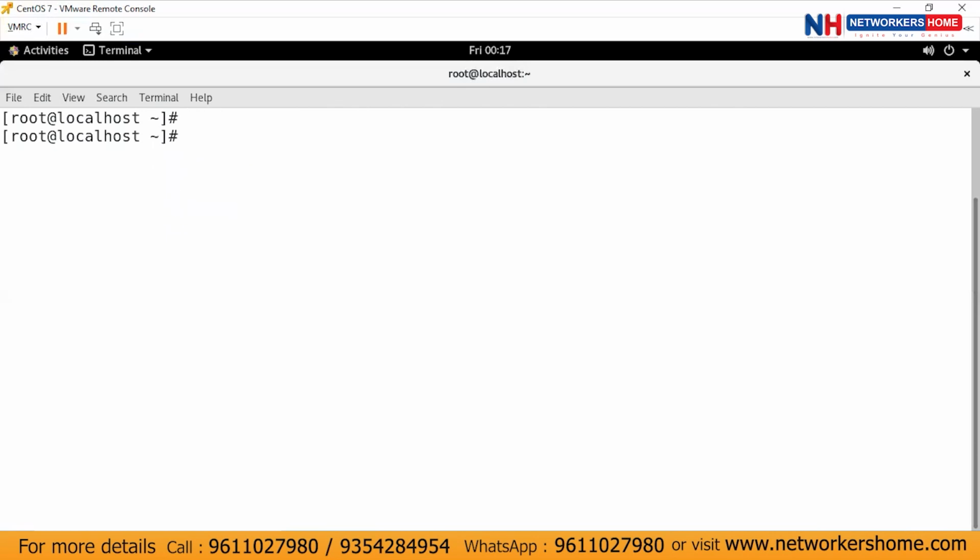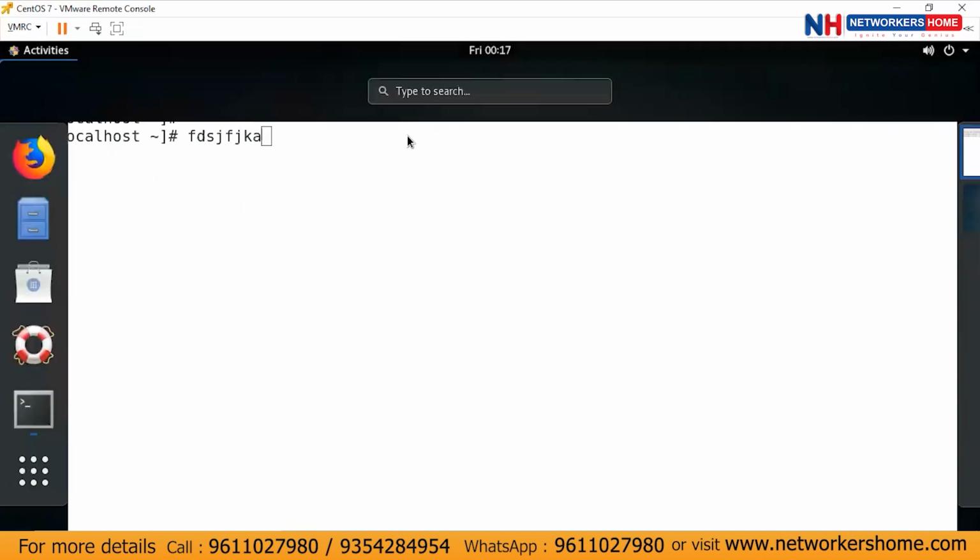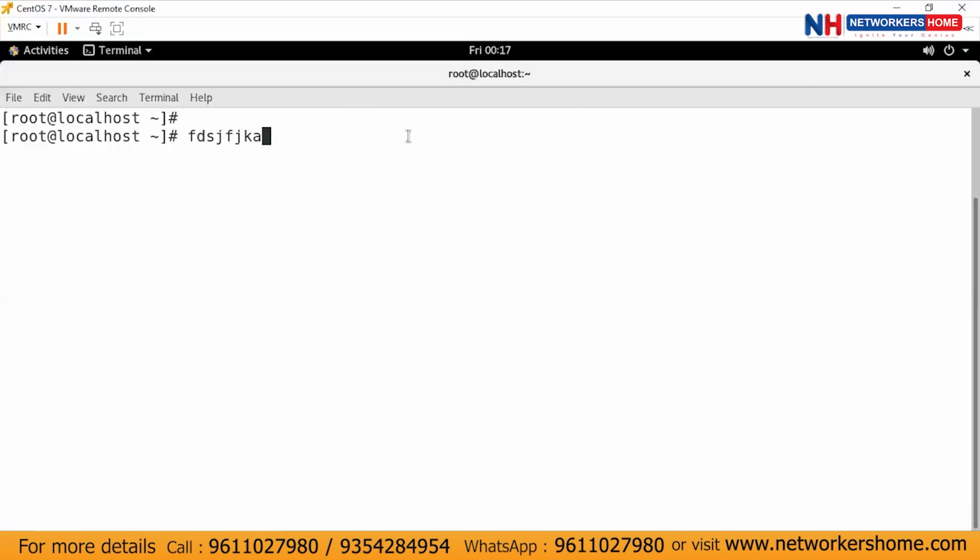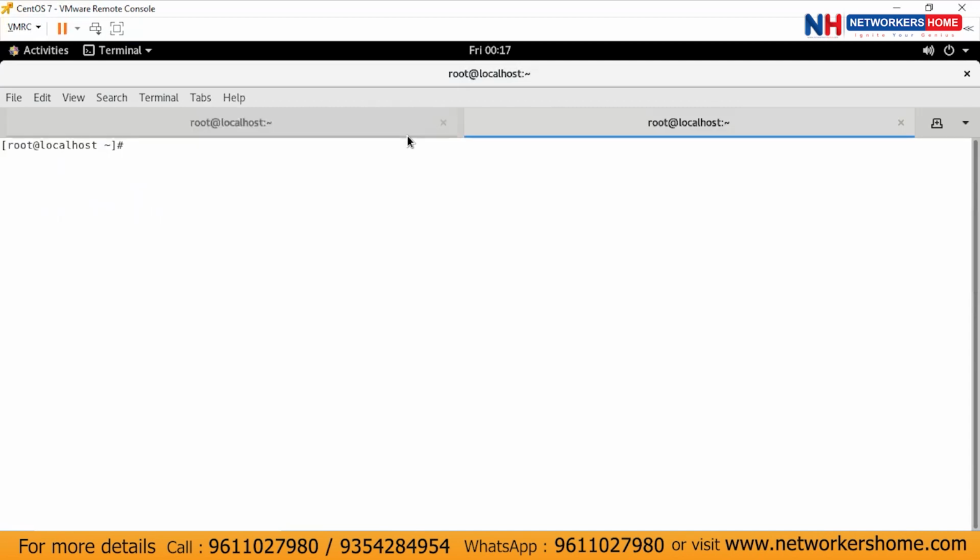Now let's say you want to open a new tab. Right now you are working in this particular tab and you want to execute some other command. So for that you need another terminal. So instead of going to the window key and opening a new terminal, you can simply open a new tab within this particular terminal only. And how can you open a new tab? You can open a new tab by pressing the key Control, Shift, and T. Okay. So whenever you press Control, Shift, T, it is going to open a new tab. So let's say I have opened 4 tabs.